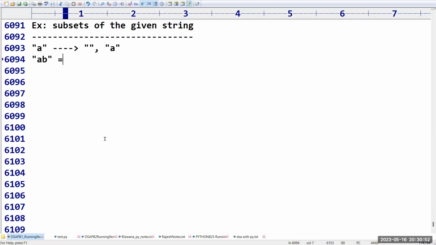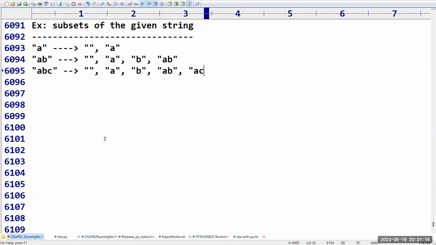If you have AB, how many subsets are you going to get? Empty is one subset, A is one subset, B is one subset, AB is another subset. If you have ABC, you are going to get the empty string. A is one subset, B is one subset, AB is one subset, then AC is one subset.